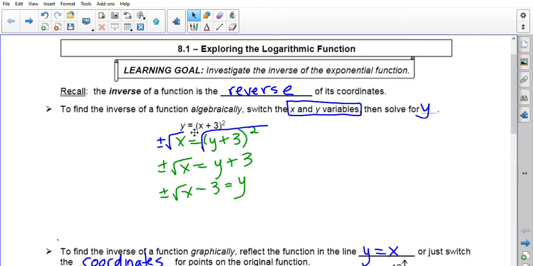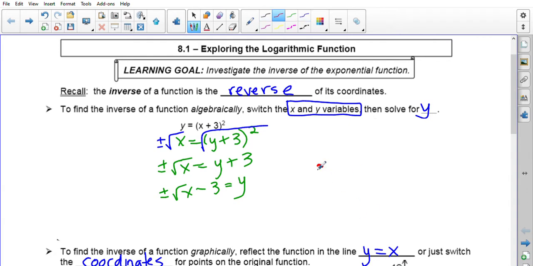Okay, so for this quadratic here, we have y equals (x plus 3) squared. So we would switch the x and y as I did there in green. And then to get y on its own, right now it's trapped in the (y plus 3) all squared. So we take the square root of both sides, considering the plus or minus. Then we would have to get rid of this plus 3 with the y, so we'd subtract 3 from both sides, and we would get plus or minus the square root of x, minus 3, equals y.